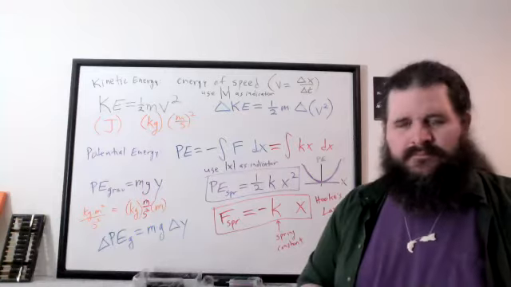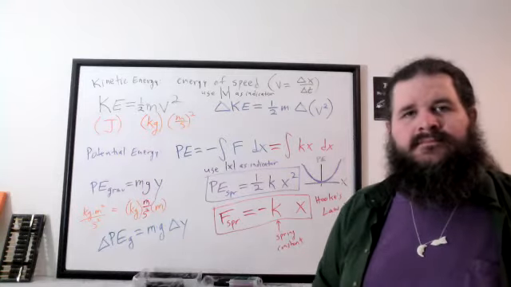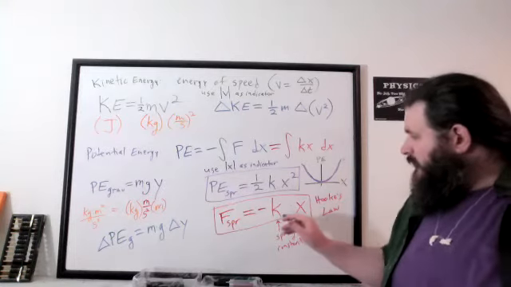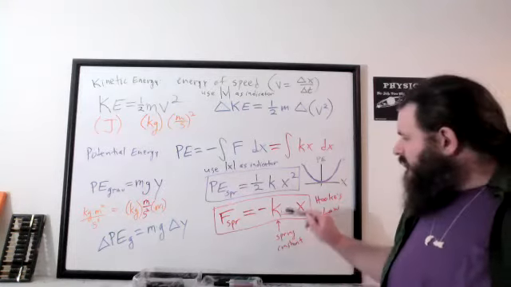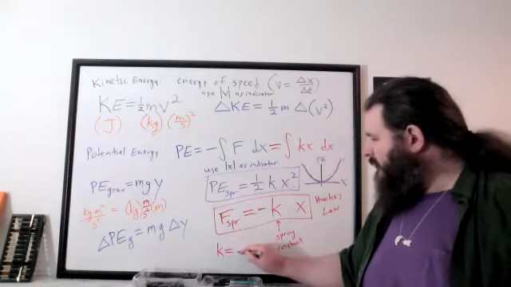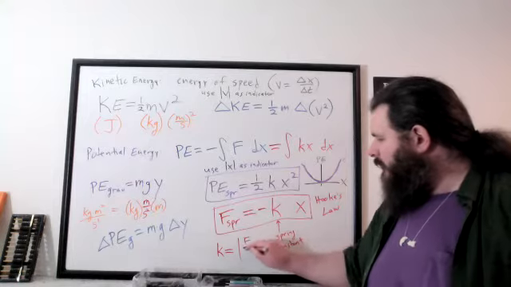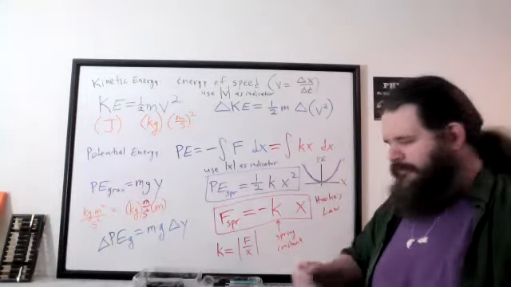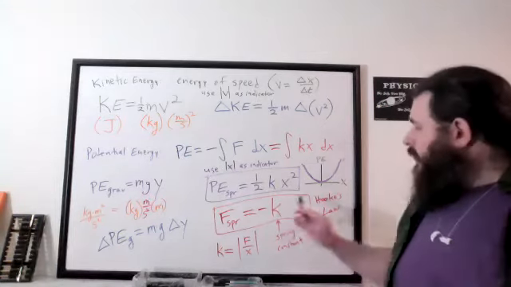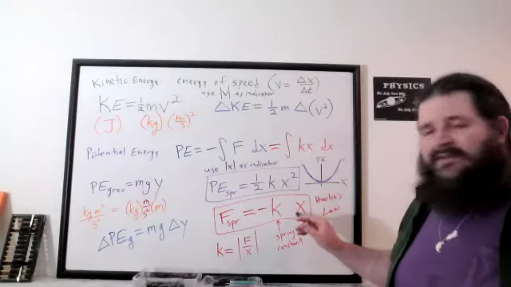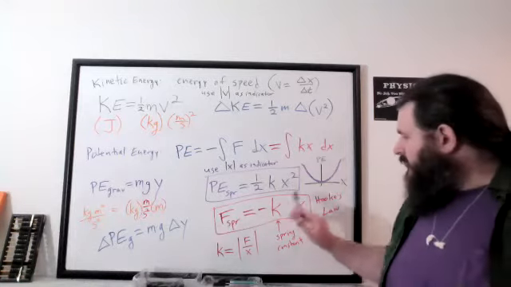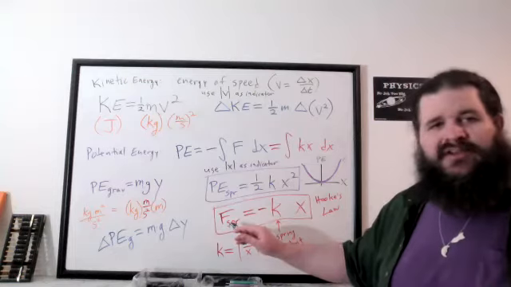So Hooke's law does not have the 1/2 constant in front of it? Right, Hooke's law for the force is just spring force equals negative kx. In fact, this is basically how we define k. k is defined as absolute value of force over displacement. Would you use the absolute value of x for Hooke's law as well? No, in this one, the sign of x actually matters. The whole point of the negative sign here is that if x is negative, then the force is in the positive direction.